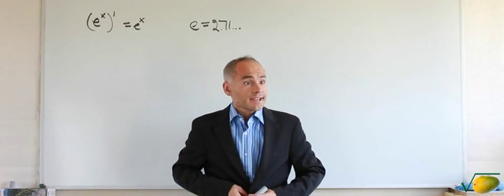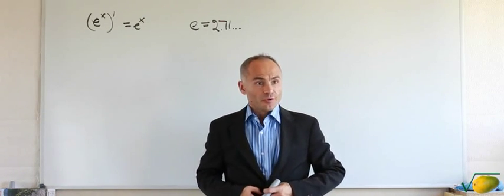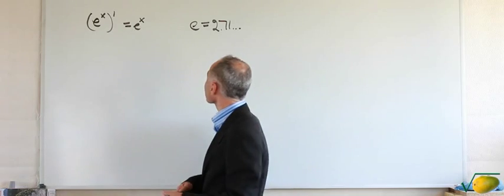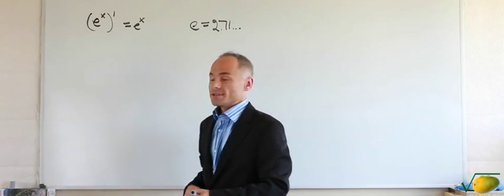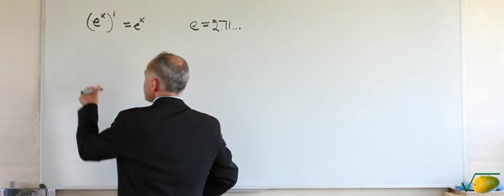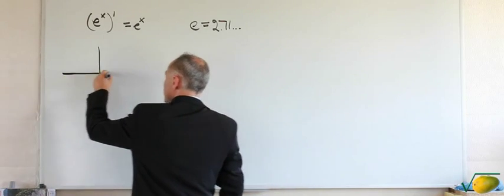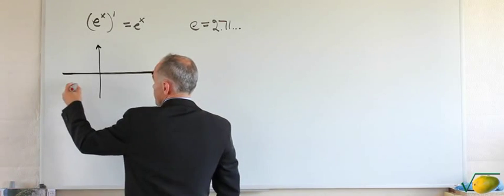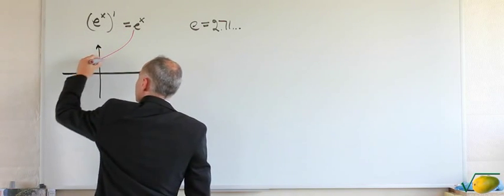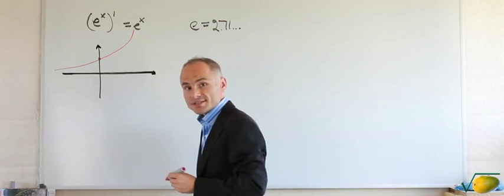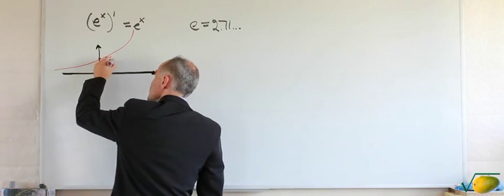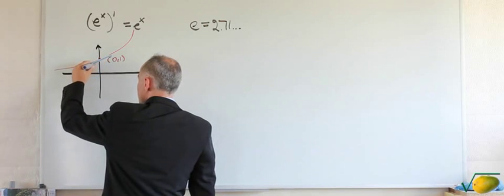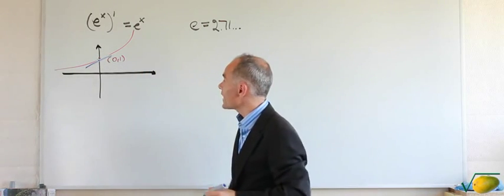Okay, so we'll conclude this lecture with the derivation of the formula for the derivative of an arbitrary exponential function. Well, remember the derivative of e to the x is e to the x, and the rationale for how we got that was that if you look at graphs of exponential functions, and if you look at their tangents at (0, 1), the graph of e to the x at (0, 1), that slope was exactly 1.